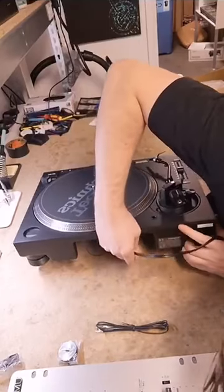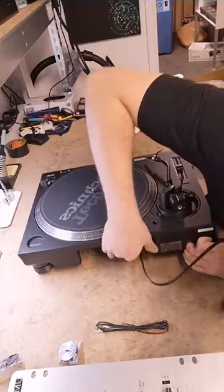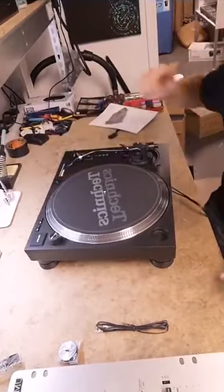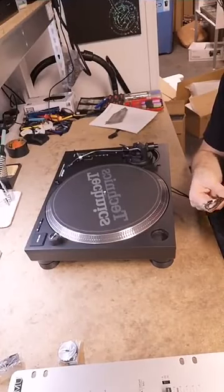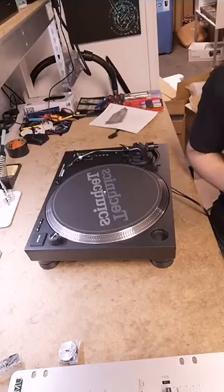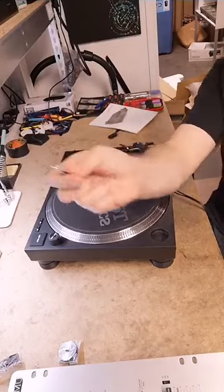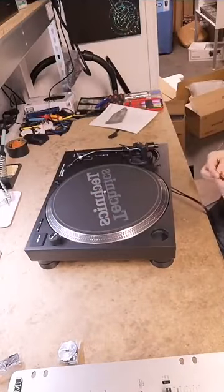If I can see what I'm doing would be a good start. And of course I'm going to regret this now, because what I should have done was put the ground cable on first, but there you go, that's always the way. So, ground cable. I hate these. They just look cheap, but I'm sure they're not.